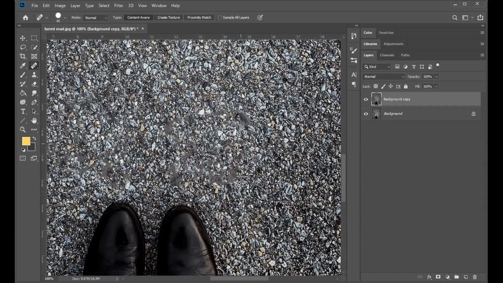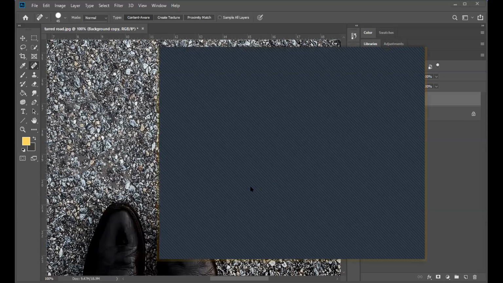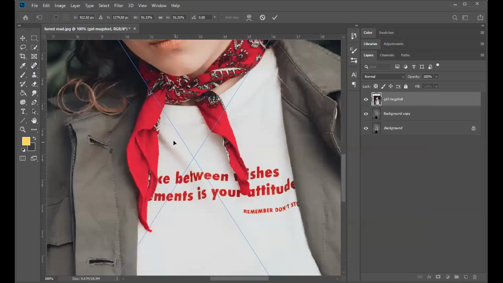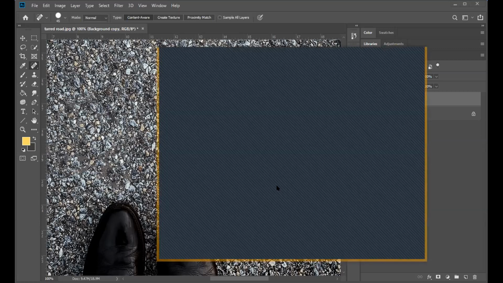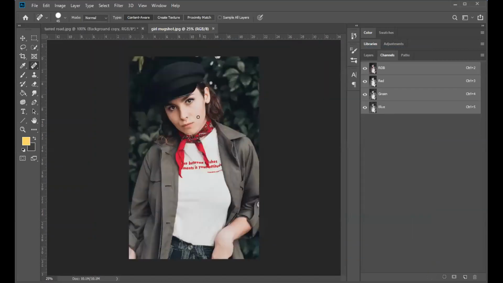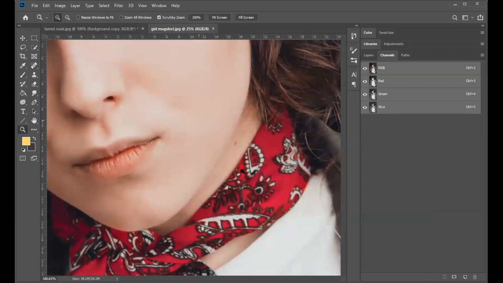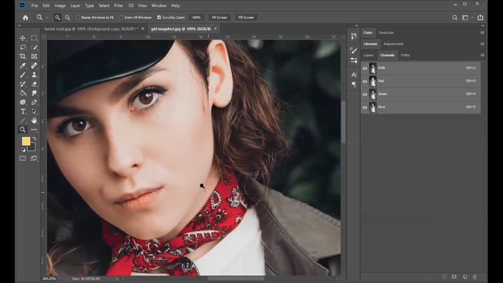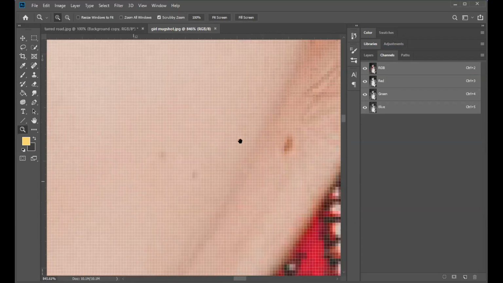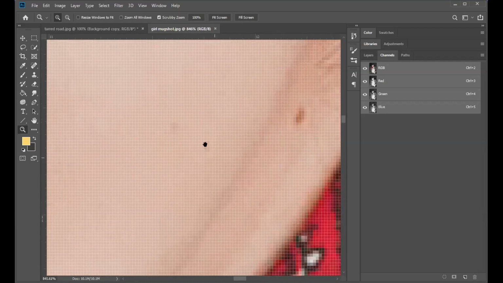I'll also show you another photo. Oops, that went to the wrong place. Let me open it. Right, I have a rather straightforward photograph. So let me zoom into her face and see whether there are any adjustments I can make. Now, if you notice, there is a birthmark here. You see that? And there are some other marks here as well.